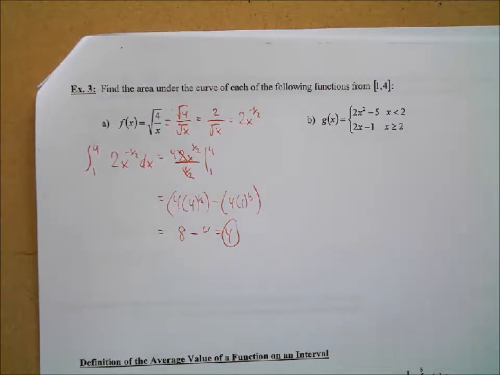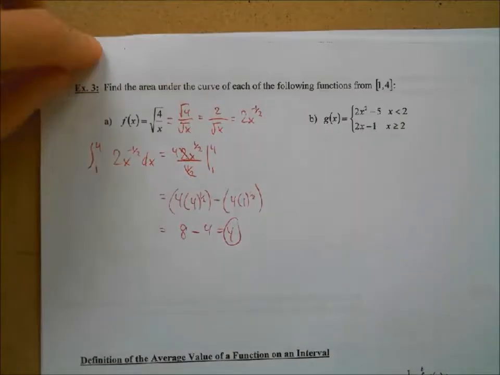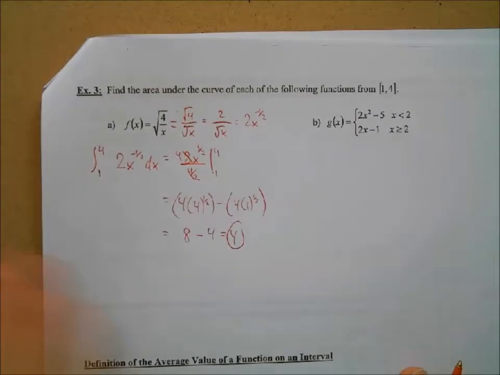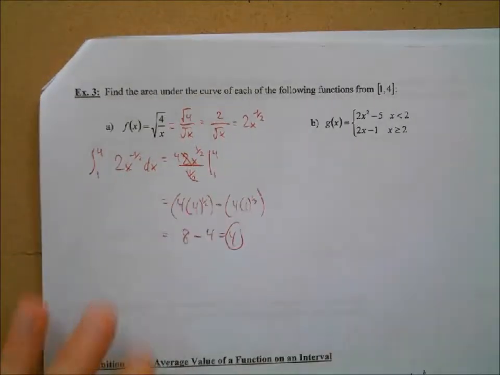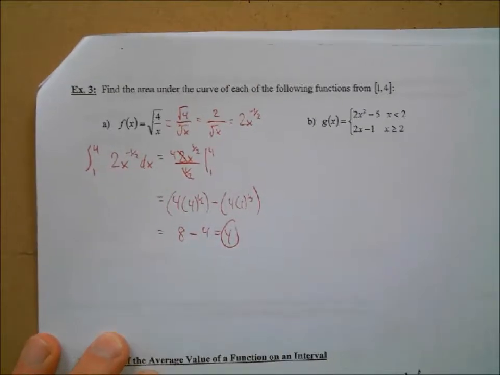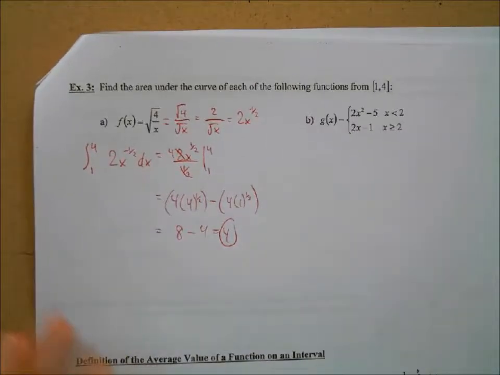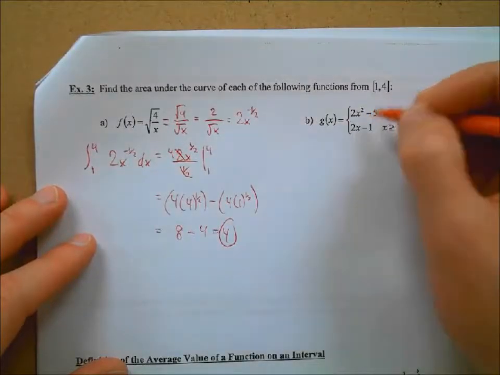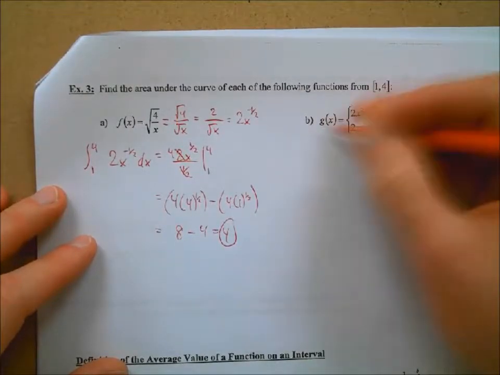So the area under that curve, from 1 to 4, whatever the oddly shaped region that's going to be, it's going to be a precise value of 4. Okay, 4 units. Again, depending on our units. 4 units squared, I guess I should say. All right. Now, of course, we can't go too long without talking about piecewise functions, everyone's favorite. So we'll do the same thing here. We're going to evaluate the area under this curve from 1 to 4.